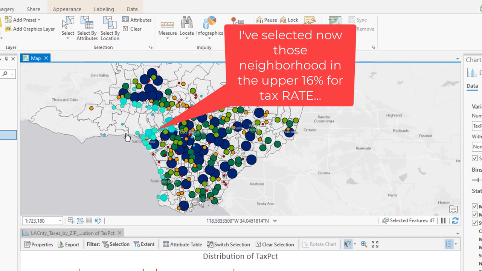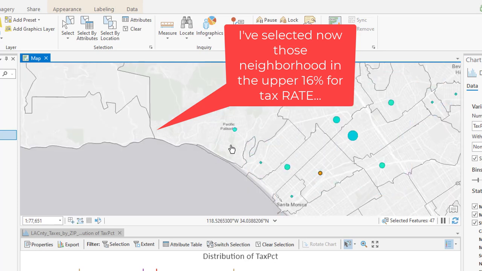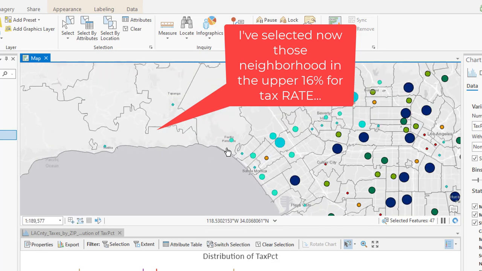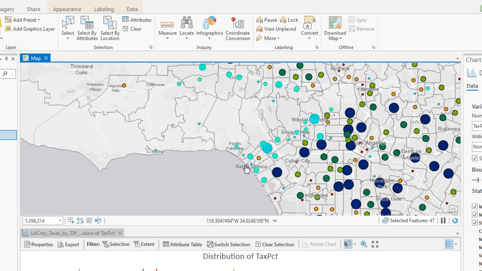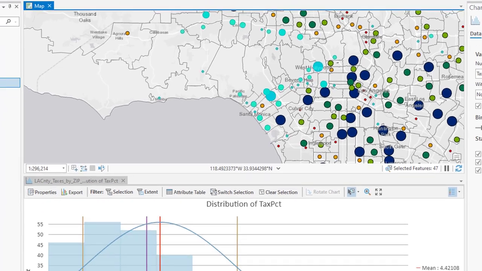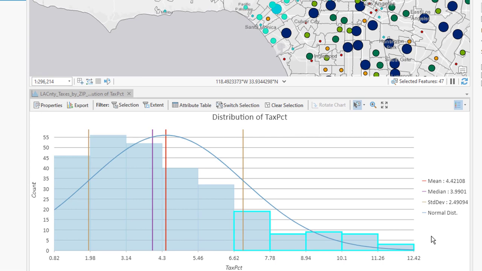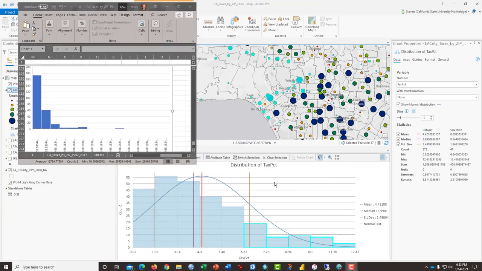And as you can see, a lot of these are in neighborhoods that are wealthier, and so that's an indication that our tax system is progressive in California. Perhaps the fact that this tail isn't quite as skewed to the right indicates that maybe it is not as progressive as the income distribution itself.